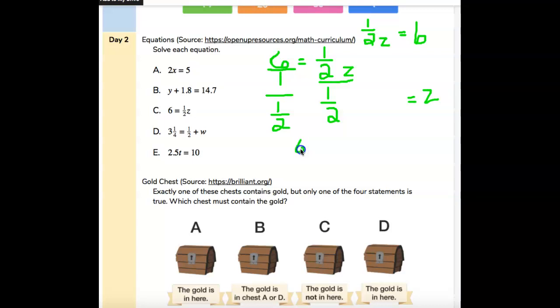All right, so it's going to be much easier if we write that horizontally, I'm sorry. 6 over 1 divided by 1/2. And now, do you remember how to divide fractions? This is only for dividing fractions. Change, flip. That means you keep the first fraction, 6 over 1. We change division to multiplication, and then we flip the second fraction. So this is going to be 2 over 1. Then we multiply across. 6 times 2 is 12. 1 times 1 is 1, and we know that 12 over 1 is the same as 12. Okay? So z equals 12.